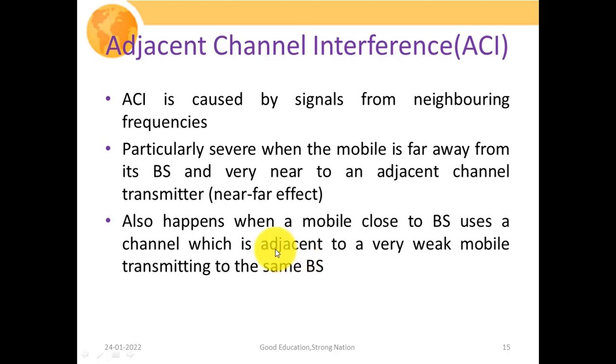Here in this particular scenario we are observing that a particular mobile user is lying very near to the base station and it is transmitting over a particular frequency band, adjacent to the one used by a mobile user of the same base station who is lying at its cell boundary. If the user nearer to the base station is transmitting with high power, it will work as an interference signal for the user lying at the edge of the cell. The impact of this adjacent channel interference might get controlled via a power control mechanism.